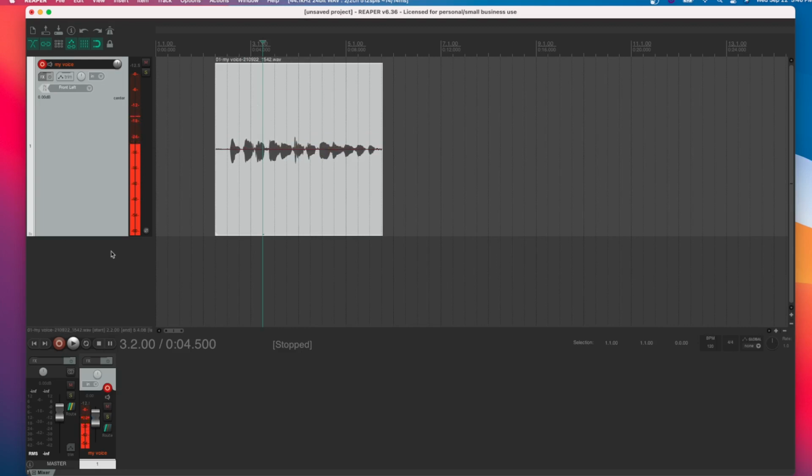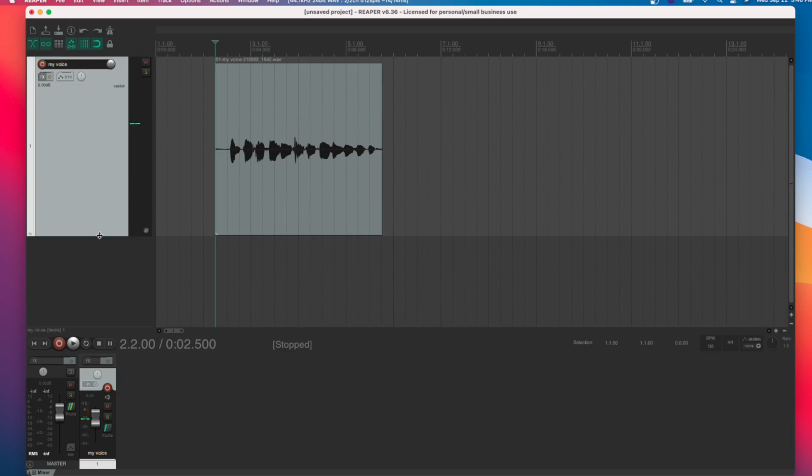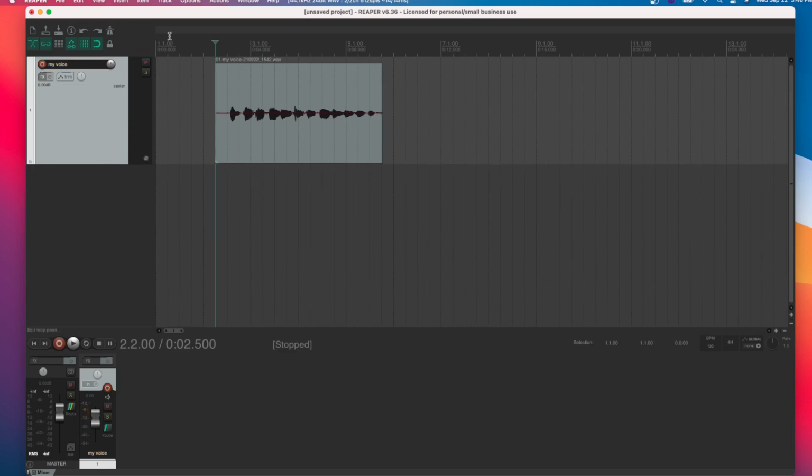So we want to record. I want you to be able to do this little recording sample, and play back what you've recorded, which of course you know how to do. Now, as far as using a click track, the easy way to do it is to turn on the metronome. You turn on the metronome, press play, and you're going to hear the metronome.